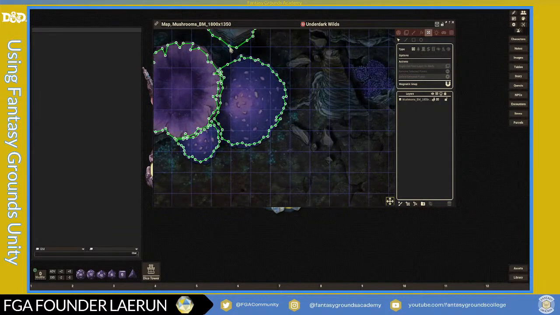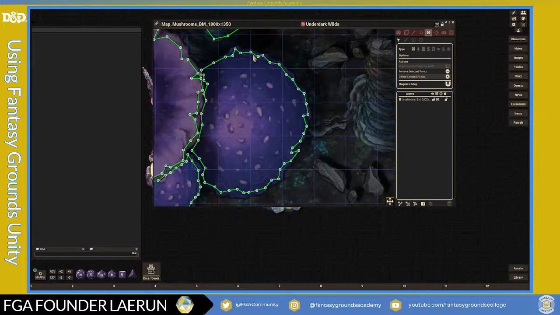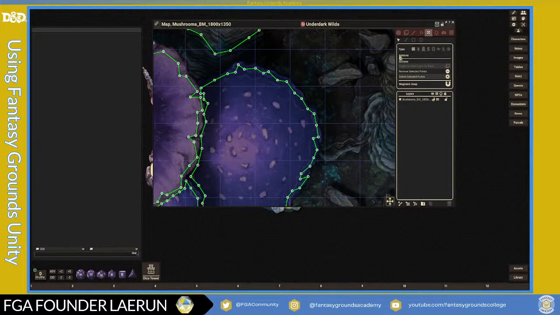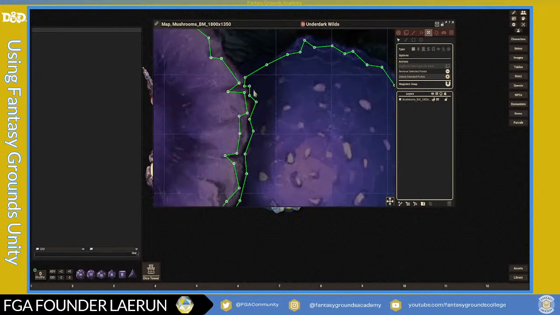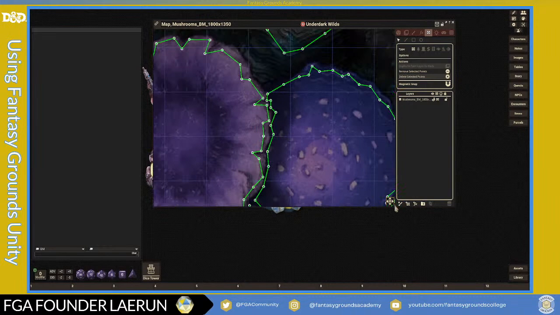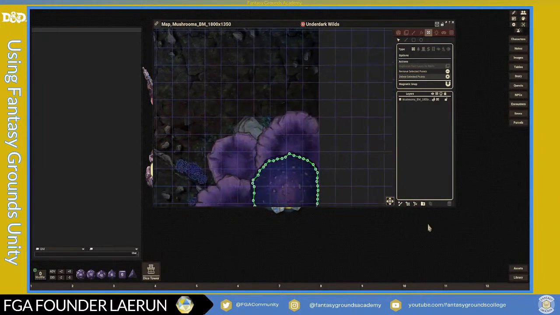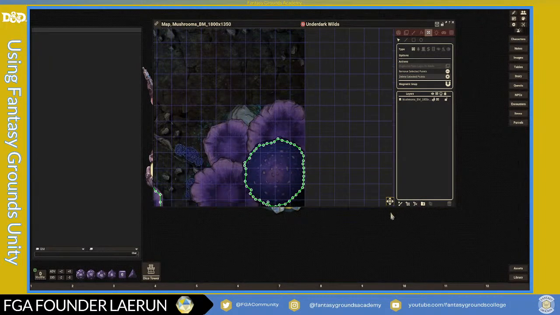Here, there's a little stone passageway. And if you have the selection tool on, if you want to make any adjustments after you've traced your lines in, you can do that. But just make sure you're on the select tool and not in a drawing tool, because it'll draw more lines. So I have all these things lined out. I'm just going to come back down here to the bottom right corner and finish up. I just have a few more to do.